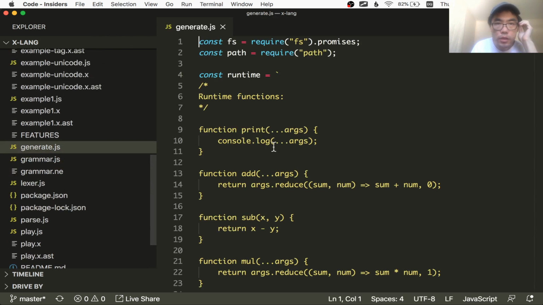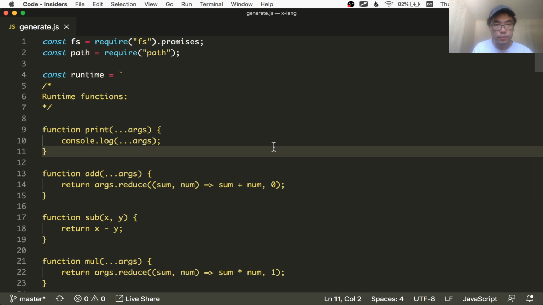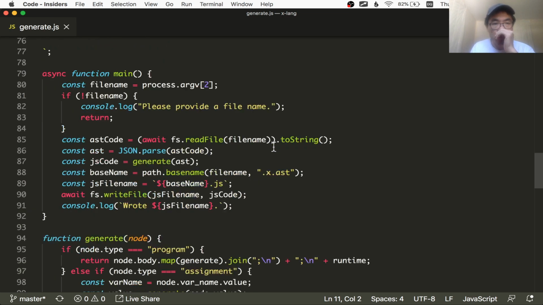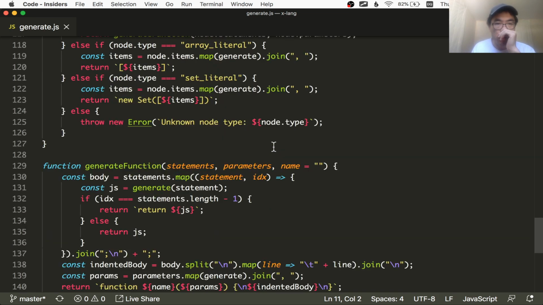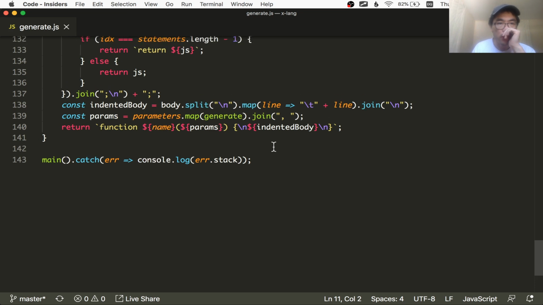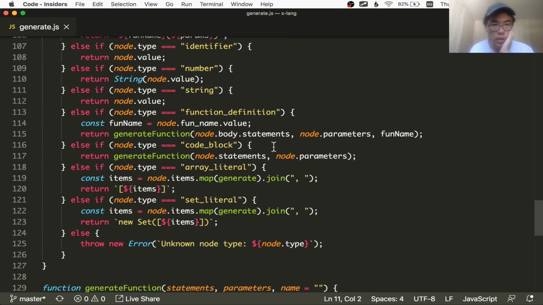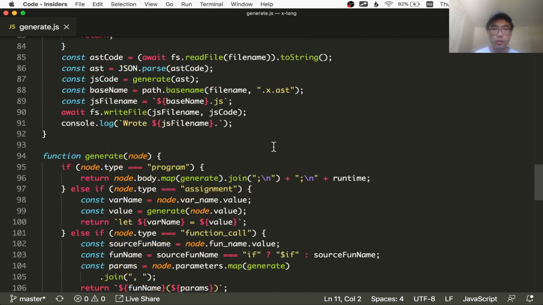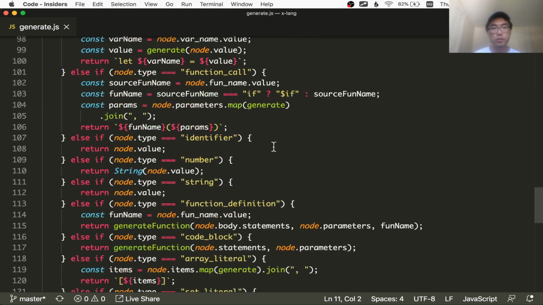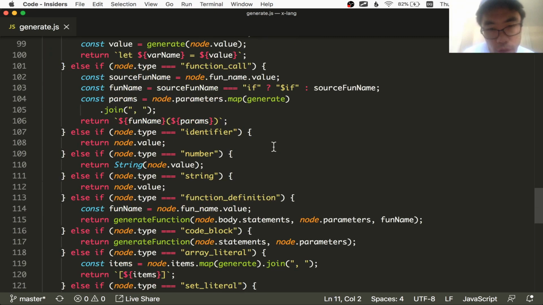Which is in the generate.js file. So this code at the moment is actually very, very minimal, which is great. For those of you who are following along, this is a great state of things because you can read through this code and, without too much difficulty, understand what's going on.